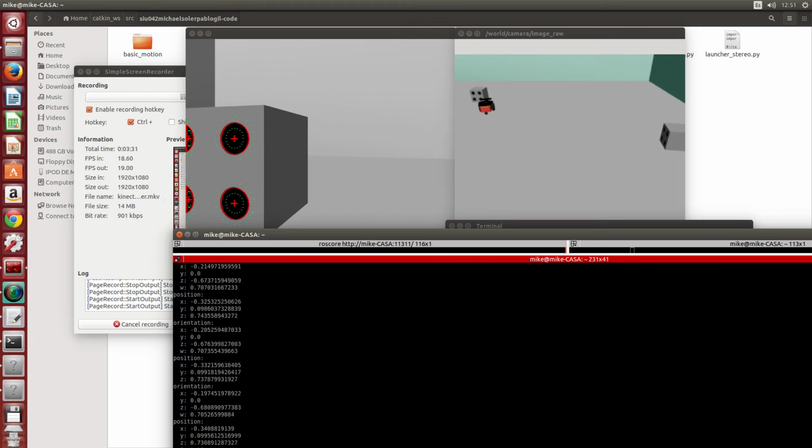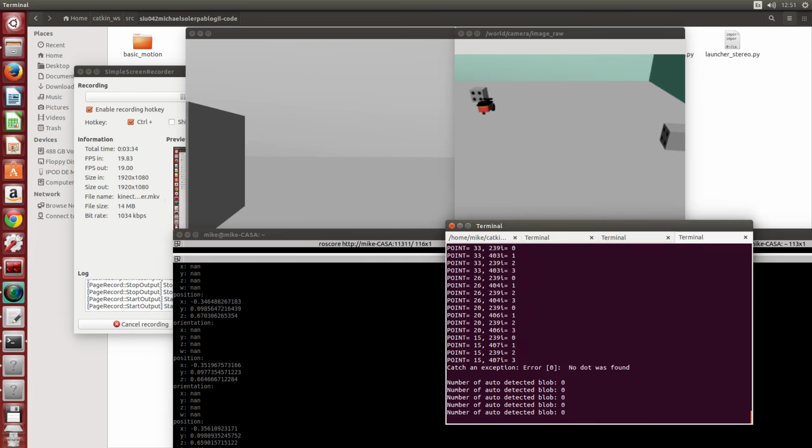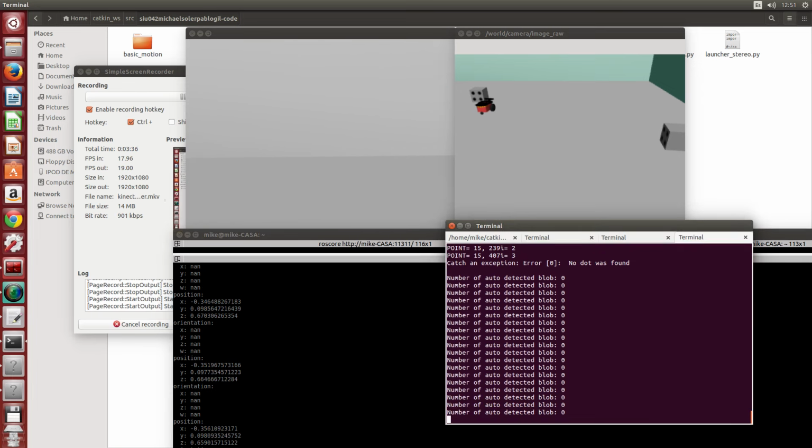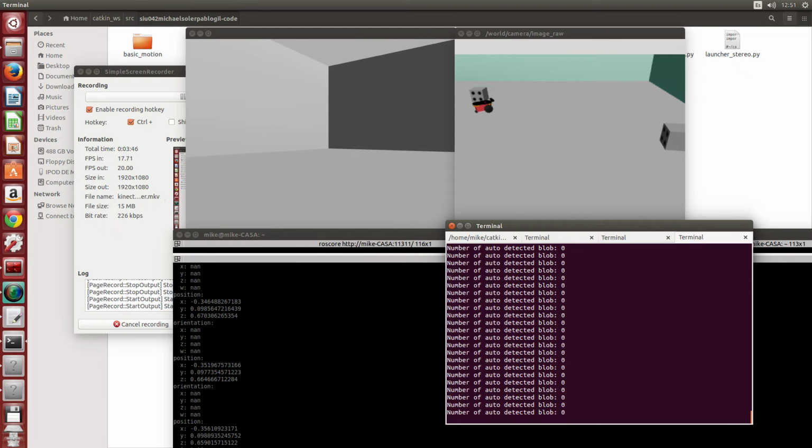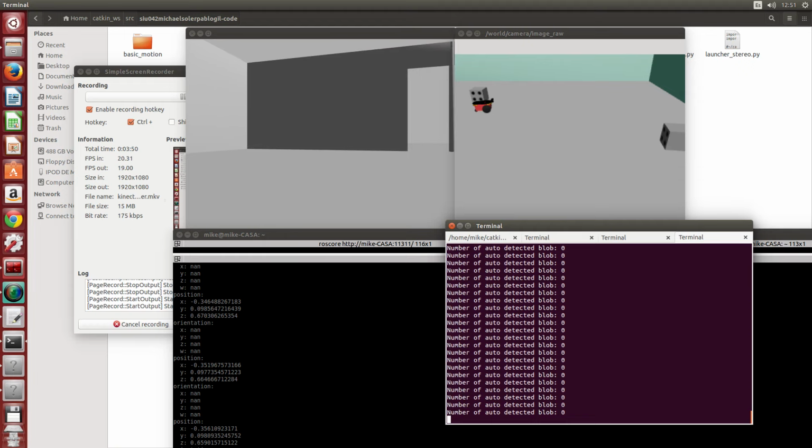So we have just reached that condition, and what you can see is that we have an exception where it says we cannot find any kind of dot. So when the exception occurs, our algorithm says that you have to start rotating in order to find the next cube, and that's what he's doing now.